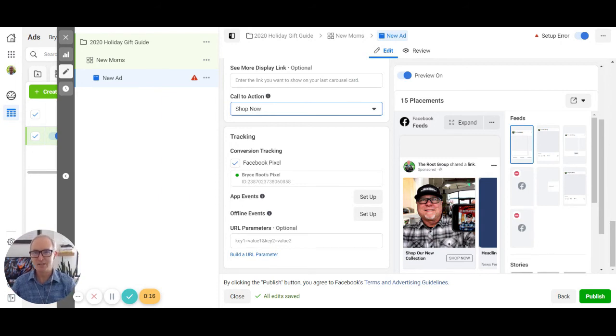So that's why I advise creating 2 to 3 versions of your ad, just so you can see which one actually is working better. And you can play around with maybe the headline changes between the 3 versions. Maybe it's the copy, maybe it's the visual. Or you can do something like creating several ad sets, and that allows you to have testing going on between the different backend, like demographics or interests of the person. And you can see which ad set is performing better and then turn off the other 2 ad sets.